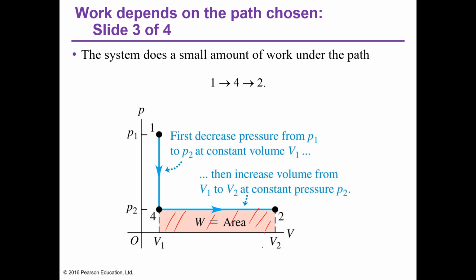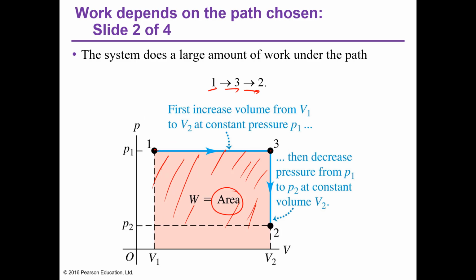Sakto ba? Okay? So, kung diri ko moagi sa ubos, first is gi-decrease nimo pressure at constant volume. So, kaning path, there is no work here. Wala ko'y work done dira. While from state 4 to state 2, the work done is just the area under this curve. So, gamay kayo ang work done. Kung moagi ko diri, gamay ang work done niya. Kung moagi ko sa taas like this, dako kayo ang na-cover sa iyang, dako kayo ang work done. Okay, so notice ang work kay gadepende siya sa path na imong gipili.